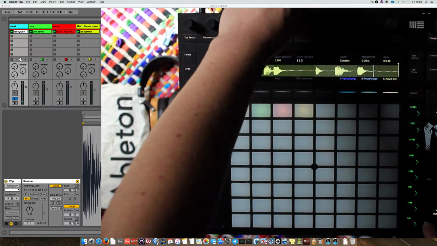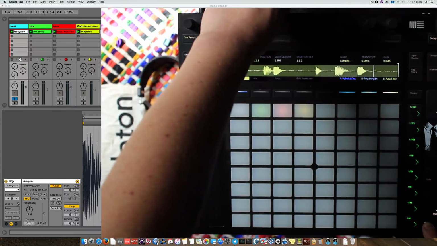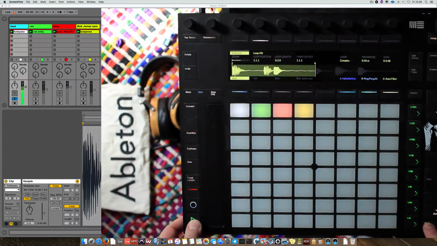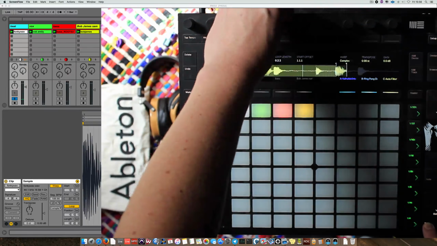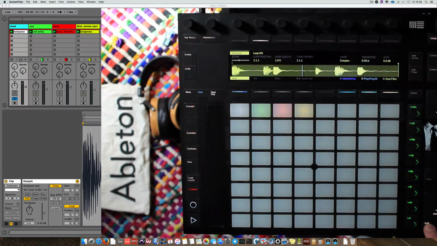And also you can set the loop length, so you don't have to loop the whole clip if you don't want to. That's all fairly basic stuff if you're in any way familiar with working with clips.